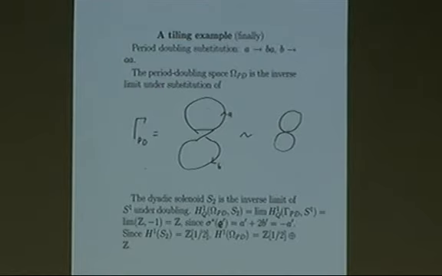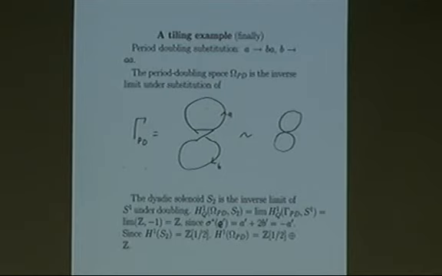And you say, oh, the generator was A prime. How does A prime behave under substitution? Well, since an A appears once in an A supertile and twice in a B supertile, substitution takes A prime to A prime plus 2B prime. But we said that A prime plus B prime was 0, so A prime plus 2B prime is minus A prime. So the effect of substitution is just to multiply this by -1 every time. So the quotient cohomology of the period doubling to the dyadic solenoid is just Z in dimension 1 and nothing in dimension 0.